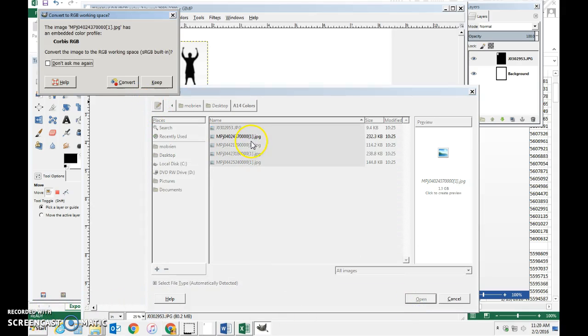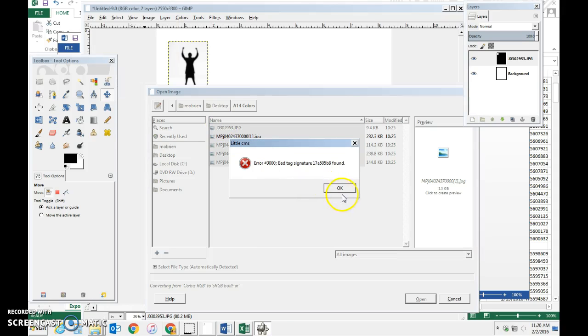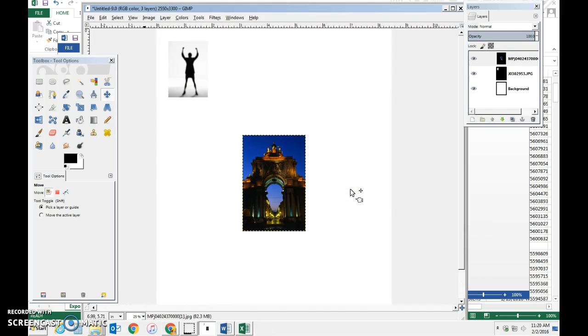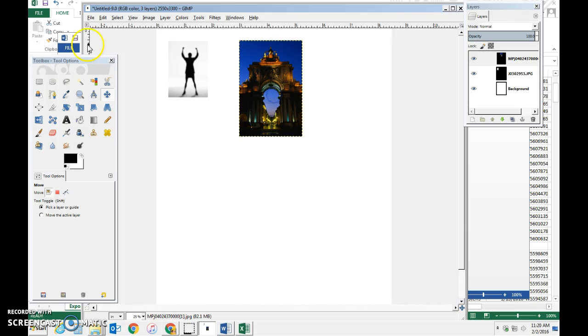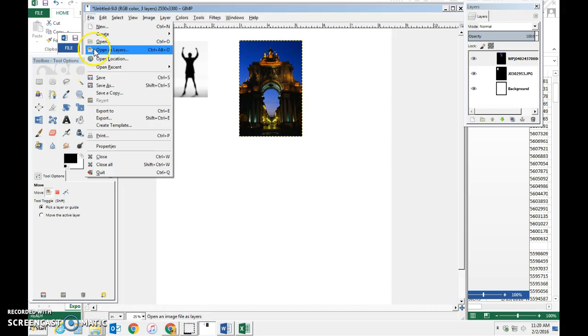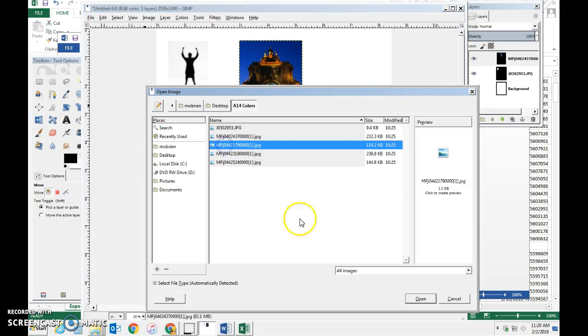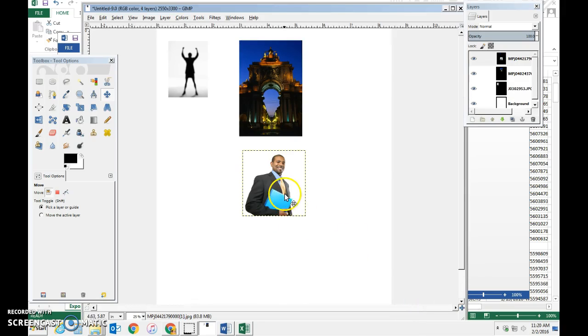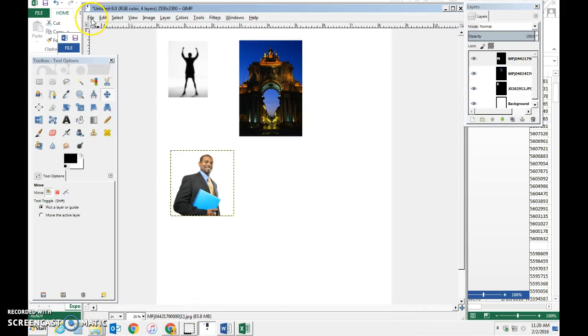When I click on the second picture and click Open, this Convert to RGB working space pops up. I'm going to click Convert. It's going to tell me there's an error. I'm going to click OK. Error again. I'm going to click OK. It pops up just fine without it. Then I'm going to File, Open as Layers, my third image. I'm going to move my businessman over.